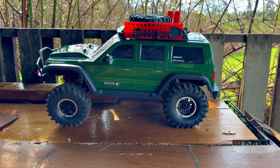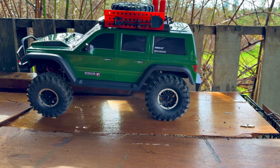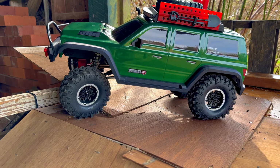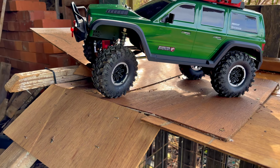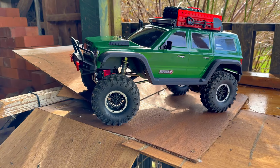I'm trying not to get too much sun glare in here. You can see how it's desaturating the lens as we're speaking. Let's see if we can drive this thing hopefully down the ramps. That's the only bad thing about this. I've got it set the best it can be. The steering radius is lacking big time on this thing. We need to rethink that for a second.